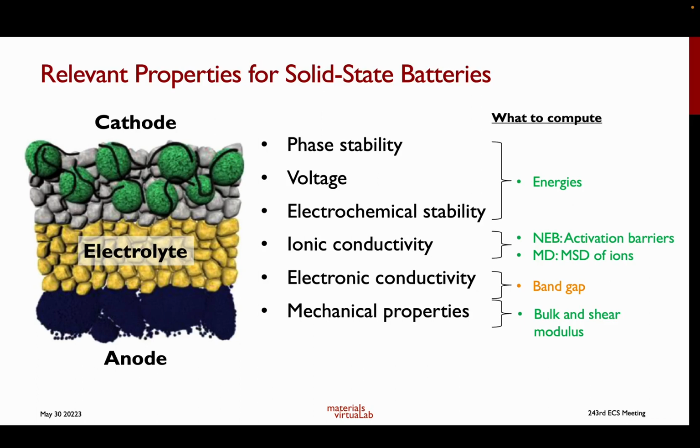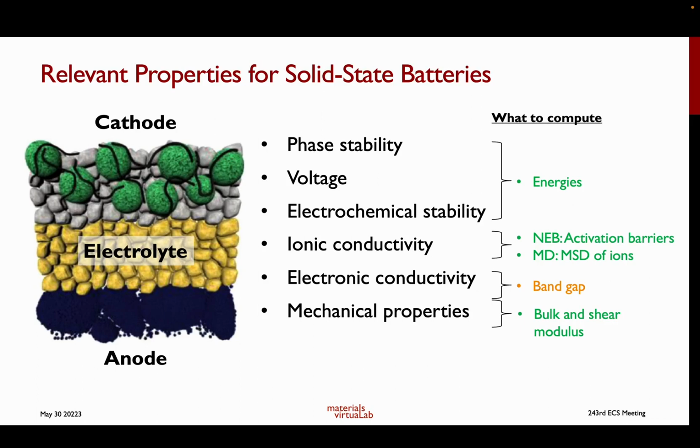So when designing either a cathode or solid electrolyte, we want to know, for instance, the phase stability of a material. If we are designing a cathode, we want to know its voltage, okay, via computations. If we are designing a solid electrolyte, we want to know its electrochemical stability, right? In other words, what kind of voltage window it will be stable against, right? Ionic conductivity is, of course, important in any part of the battery, okay? So the requirements are a lot more stringent in the solid electrolyte compared to the cathode, but even in the cathode, you do want to have relatively fast ionic conductivity.